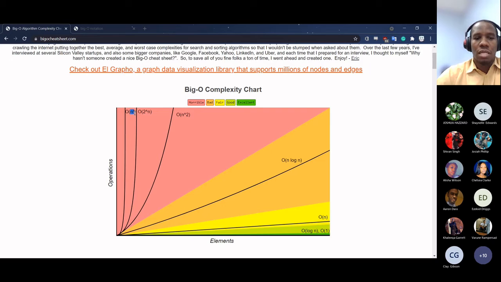it means that as the number of elements increases, the number of operations sharply increases. Very few elements are going to start taking up a whole lot of resources.